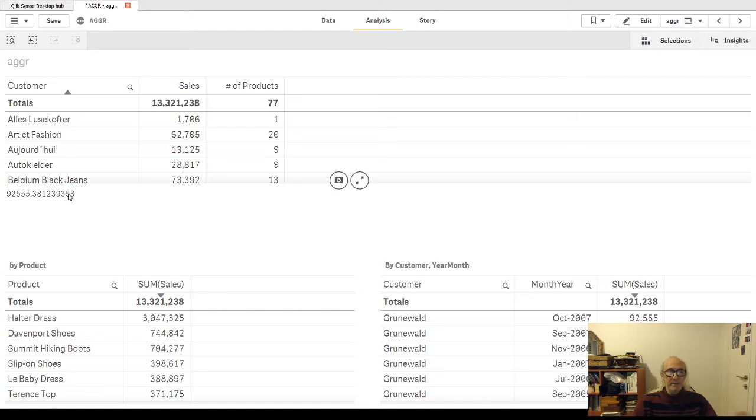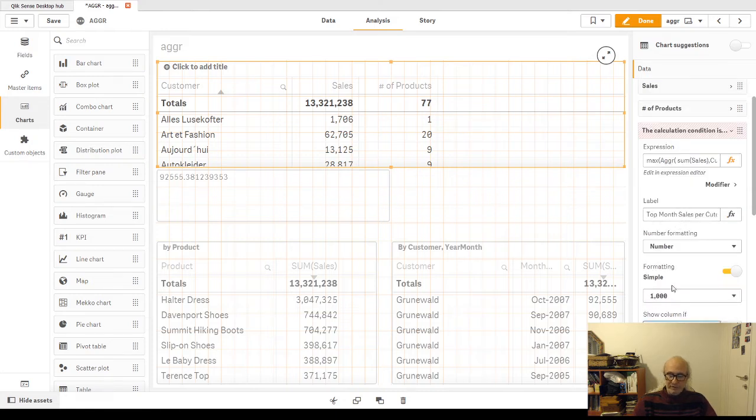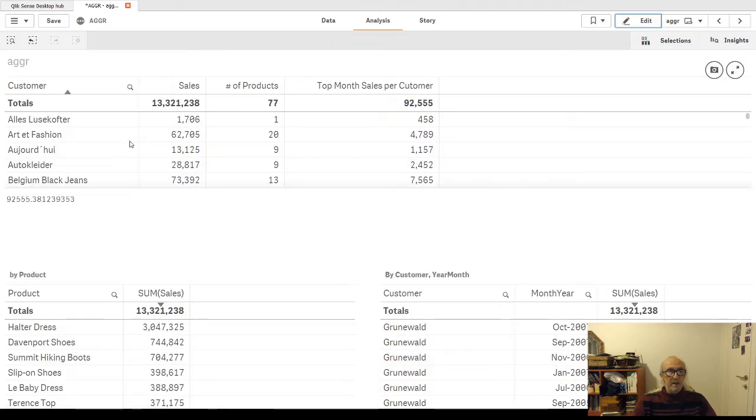But since in here we are having a dimension of customer, and remember everything is context, when I take this formula and I put it inside this object like this, and I've used the show column if to hide this column, I get, since this is the context of the object, it knows to consider the dimension value that is currently calculated in this row. Remember, I told you, when Qlik Sense or Qlik comes to calculate an object, it's actually some kind of a for loop.